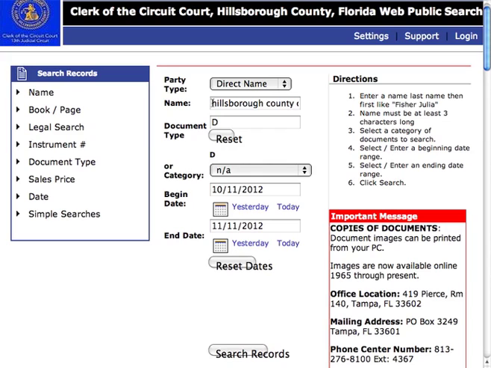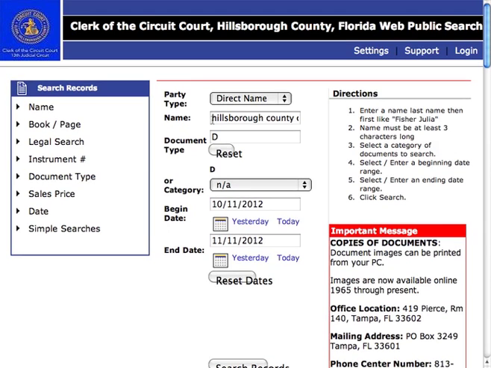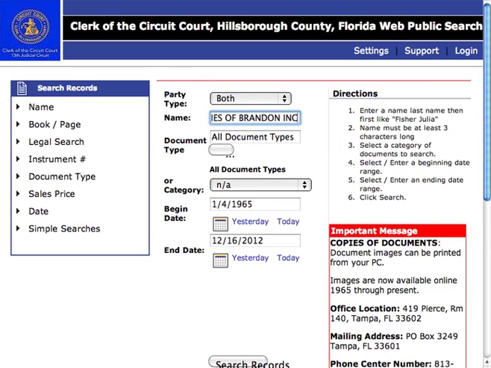Okay, so I just wanted to point that out, that if you're doing searches in your property appraiser or assessor's website and it shows that the person doesn't have that many properties, that doesn't necessarily mean that they're not doing a lot of business. They might just be buying them and then selling them quickly. All right, so let's just go ahead and do a search here in the county clerk website for J&R Properties of Brandon, Inc. and see what we can find out.